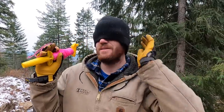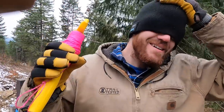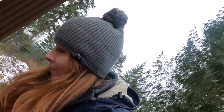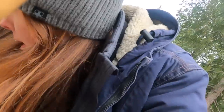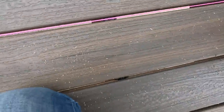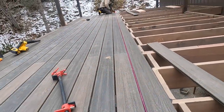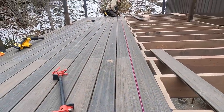It's getting colder and I'm bundling up — I don't recommend doing that on a deck with no railing. We're going to make sure we don't have any sort of bow or rainbow going on, so I'm going to hold it in the center of the groove. Looks perfect — awesome! I think I might have jinxed it when I said we were going to get this done before the snow.